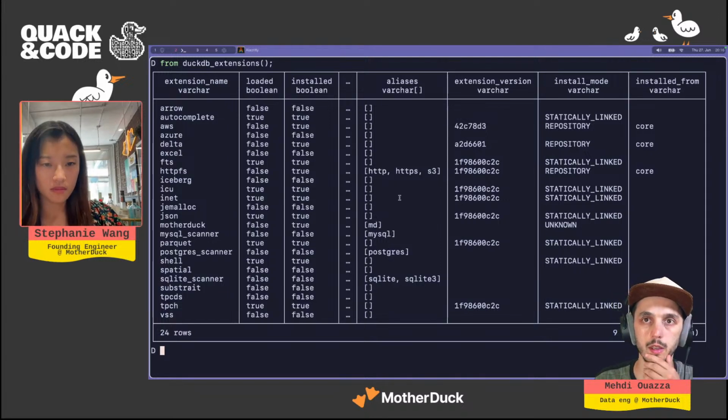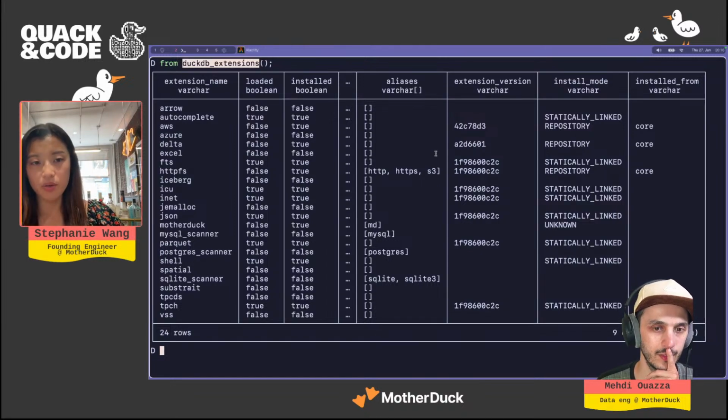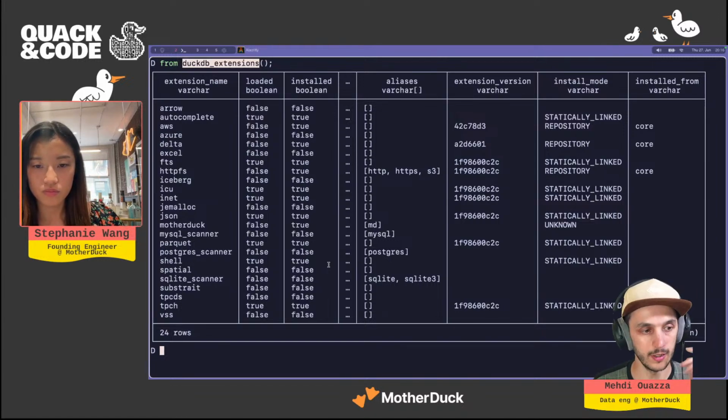So this one, which are you using sometimes, this table extension? Yes, I do actually, because it gives me a good idea of what extensions I have loaded on my system at my disposal. If an extension is installed and loaded, that means I can exercise the functionalities in that extension. And I can also check some other parameters, like extension versions and things like that. So it's helpful to inspect it.